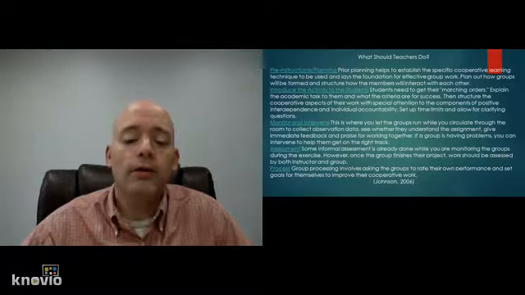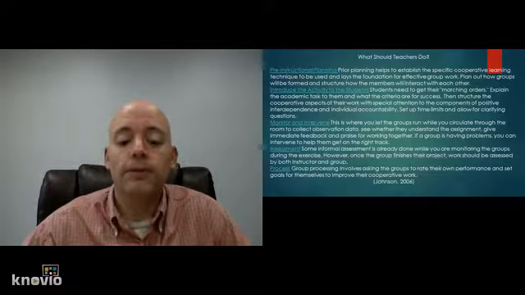Then we have monitor and intervene. This is where you let the groups run while you circulate through the room to collect observation data, see whether they understand the assignment, give immediate feedback and praise for working together. If a group is having problems, you can intervene to help them get on the right track.